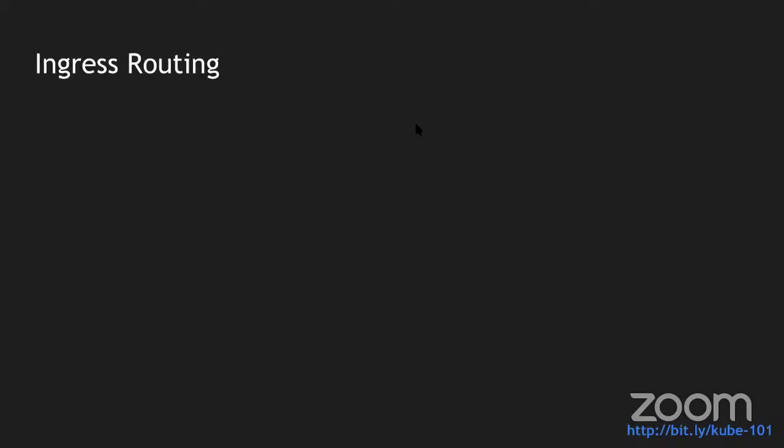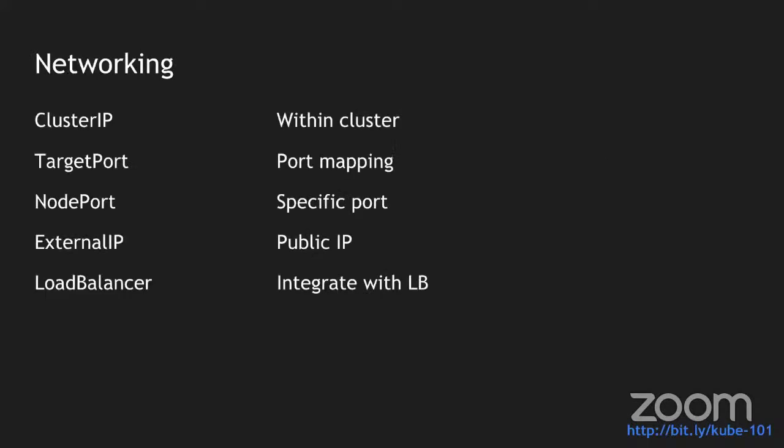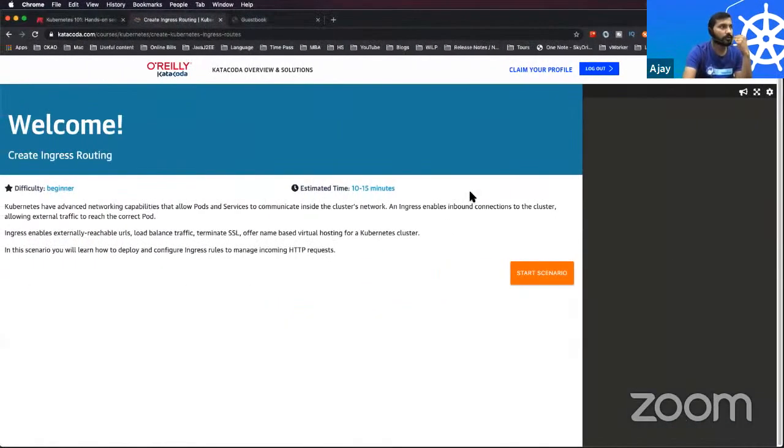Hey Ajay, one question. Yeah, Prachi. When you said the request from an external IP reaches the container, it sends the request to the service port, which is the port specified in the YAML, and then it targets the container port, the same as the target port. Correct. So if you look at the service, whatever port is mentioned in that service, it will go via that. What if, let's say, we used a node port and then cluster IP, the cluster IP will be hit. That IP address is what we will be giving to the Kubernetes cluster.